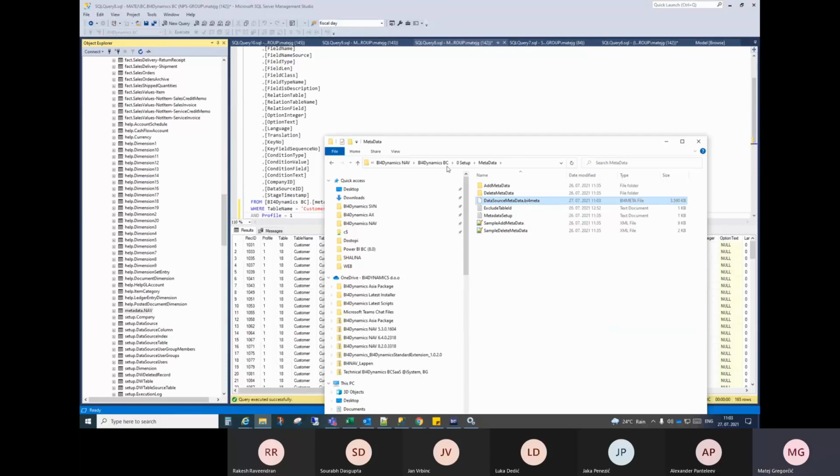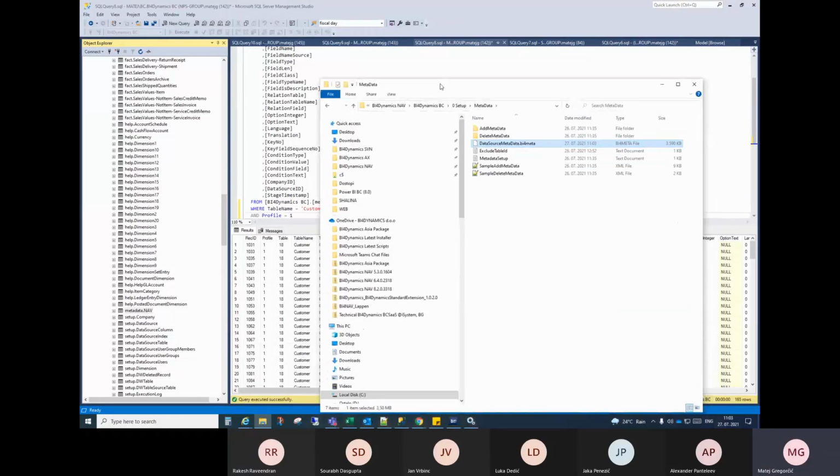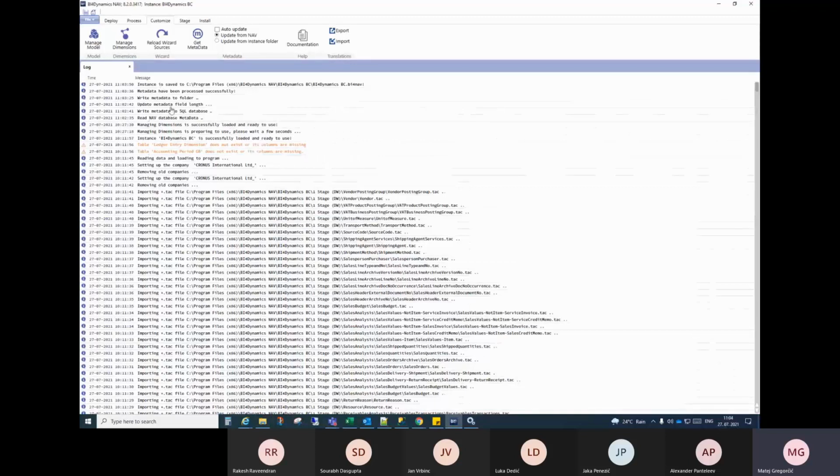Now, why do we do that? Just one simple reason, because if the customer's database is really large, you have a lot of additional fields and tables and so on, this may take some time. Now, for us on the Kronos databases, this is about a minute or so, nothing much. But once we get that, we write it into the instance folder, and then we can choose the other way of loading the metadata within the memory of the application when we actually use it later on.